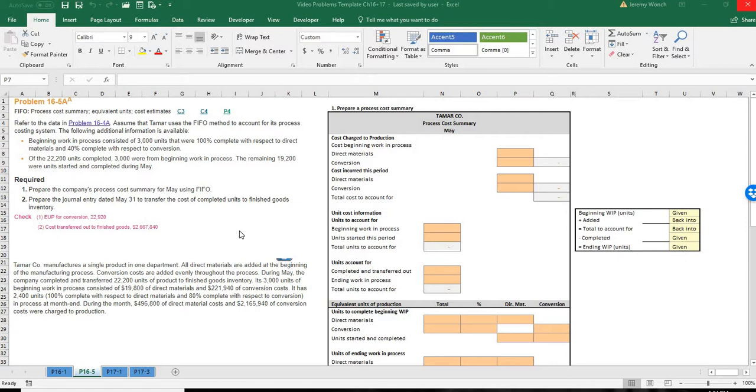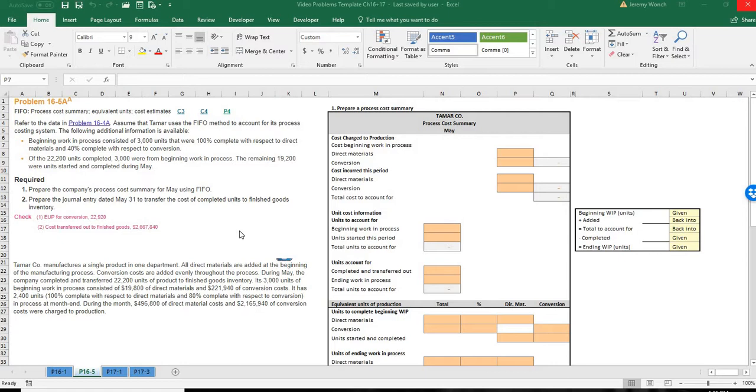let's say we're making M&Ms, and we have our batches going. In the first one, they're adding the chocolate. The second one, they're doing the candy coating. Well, at the end of the month, we have M&Ms in various stages of being finished, so what we need to do is quantify how many units are partially done and how many are completely done. And that's when we get into equivalent units.